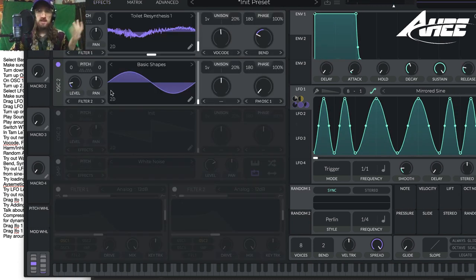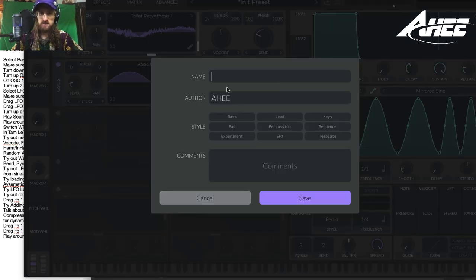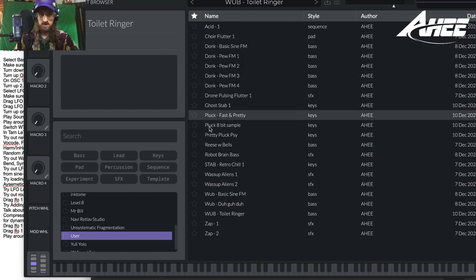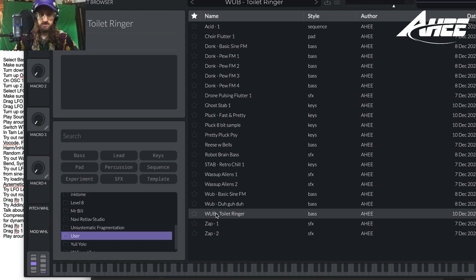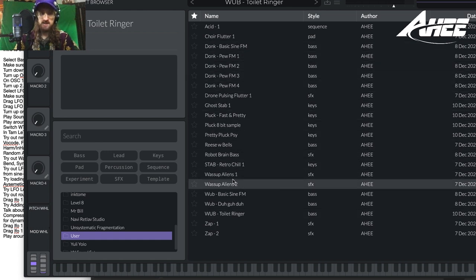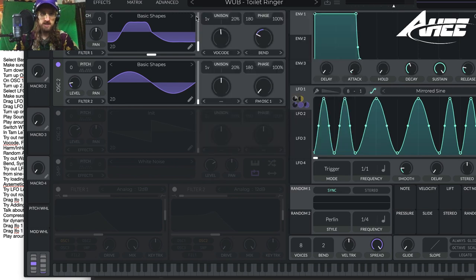Yeah, so now if you've got a sound that you like, to save it, you click up here on this little button, and I'd say give it a bass. I'm going to call it a wub, just so that way I can go through and select all my different wubs, and I'll call this a toilet ringer. Cool. So now when I go in here to my user folder, I just have everything in here. I've got all my wubs lined up, all of my donks, my respaces, stabs, and whatnot.